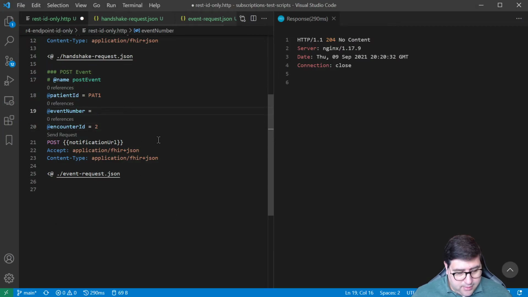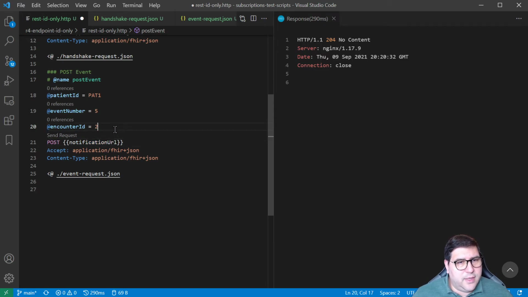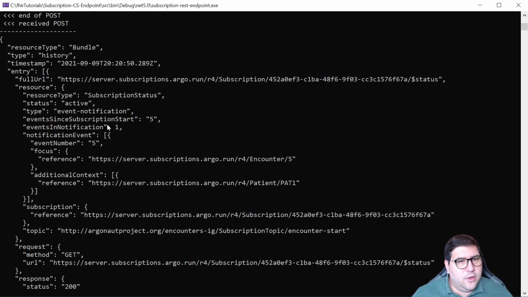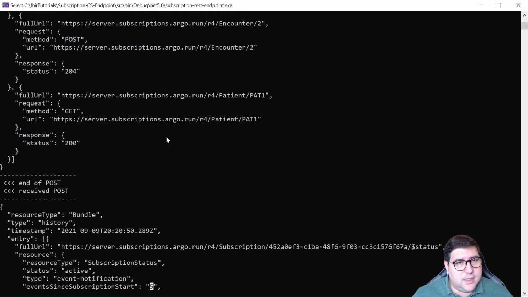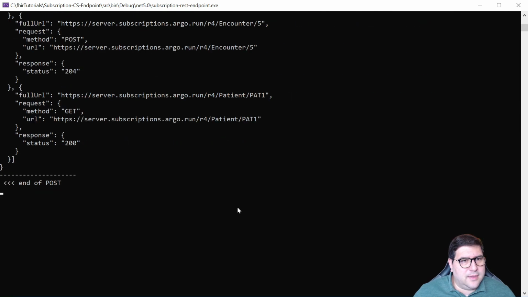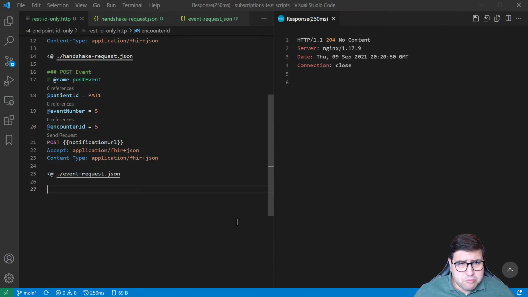If I want to say now I'm receiving encounter 5, for instance, if I wanted to test receiving things out of order, that notification shows up and I can see that I received 2 and then 5. So I would be able to put in and test my detection logic for getting things out of order, different things like that. But again, this is just a very basic listener that's just displaying this on the screen.